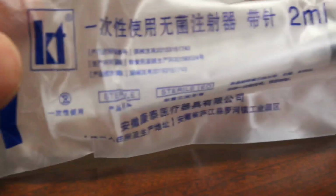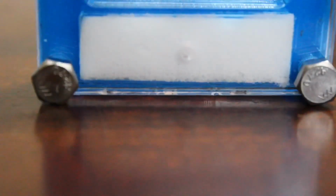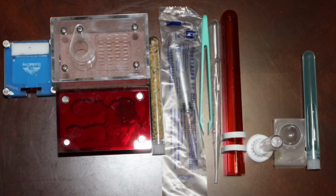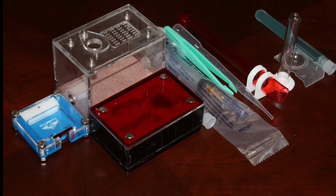Here, we have a syringe, which is concealed in a plastic bag for safety and sanitation reasons. Lastly, we have the small acrylic nest called a queen home. This queen home, in my opinion, is made more for smaller ants. The white sponge within is for hydration purposes. So now with everything unboxed, it's time to put some of these to use, so that I can give you all a more accurate review.